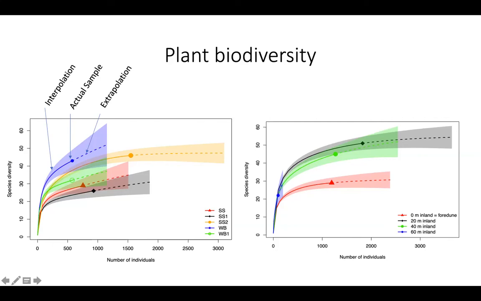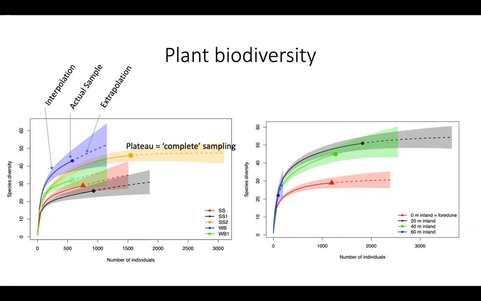And so what the analysis does is it says, okay, those are the actual data. Now let's use some statistics to interpolate an accumulation curve and then extrapolate that curve out to a greater number of samples. What this allows us to do is then vertically compare the diversity of species, given the fact that we sampled different numbers of individuals at each site, okay? And so you're going to see this over and over. The dotted line is an extrapolation out beyond the normal sample. The solid line to the left is an interpolation where we are statistically interpolating the data back to 0. Again, this allows us to make comparisons at different sites where we sampled different numbers of individuals.